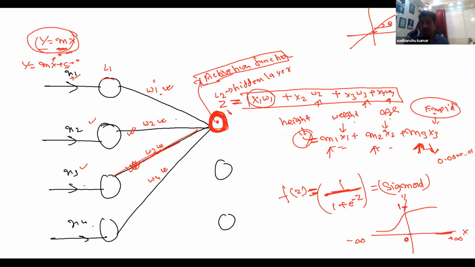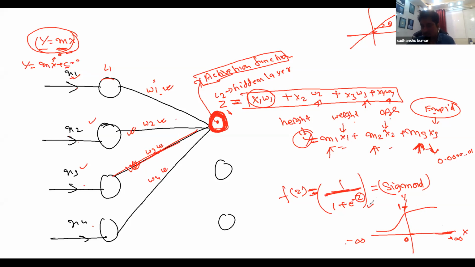So I can pass any kind of input, there is no problem with that, right? But if I send some data inside the activation function, at any point of time it is going to give me output between just 0 and 1, as simple as that. For all the values between minus infinity and plus infinity, it is going to give me a data value between 0 and 1.